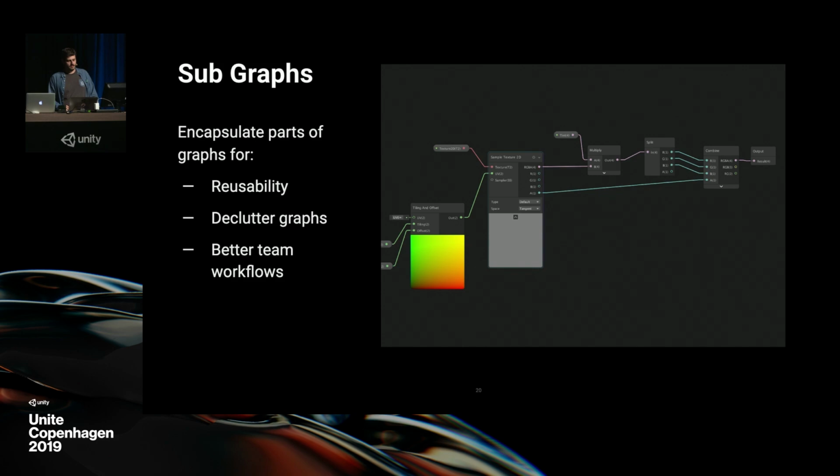As I wrote here, obviously reusability. So if you have a certain piece of functionality that you're reusing over and over again in your graph or in multiple graphs, it's great to make it into a subgraph. The other use, of course, is to declutter graphs. So the ability to remove some of the complexity and hide it inside one node. And then the third thing is obviously better team workflows, because since they're different assets, people are able to work on subgraphs individually from the shader graphs that they're contained in. It's kind of like the concept of nesting prefabs, if you want. So you can now spread the work across multiple team members, and there's no conflicts.